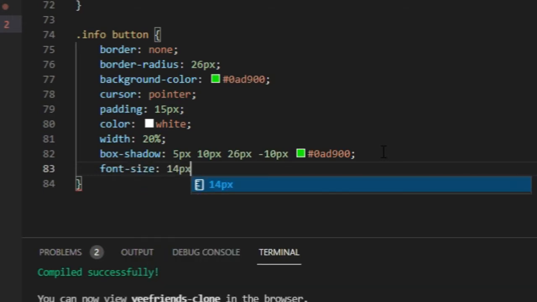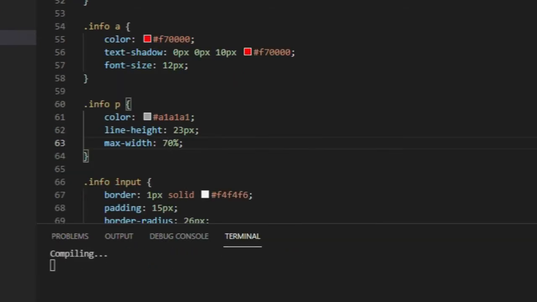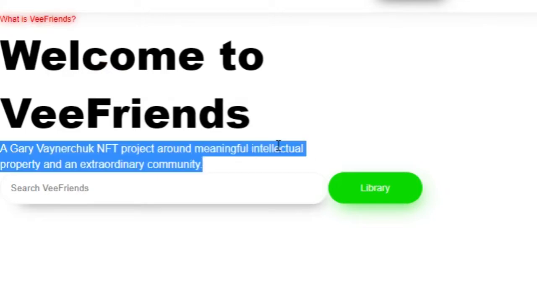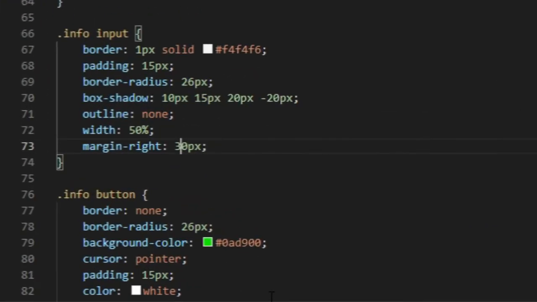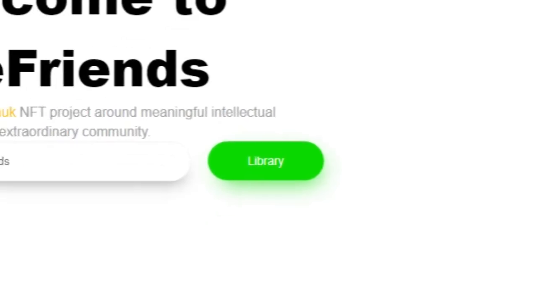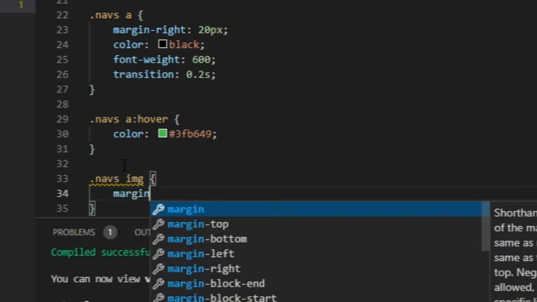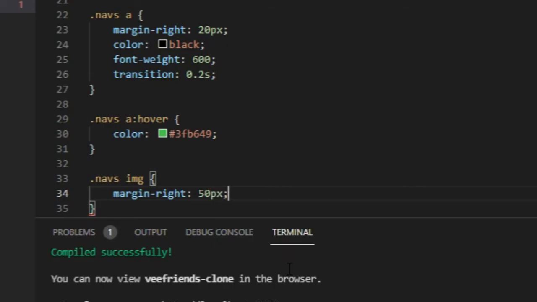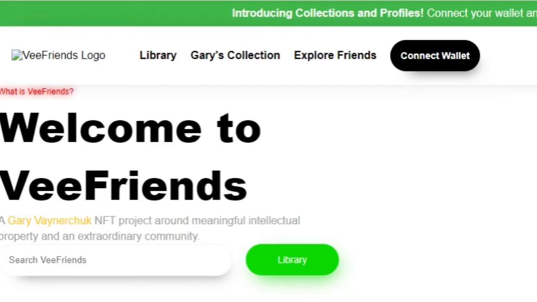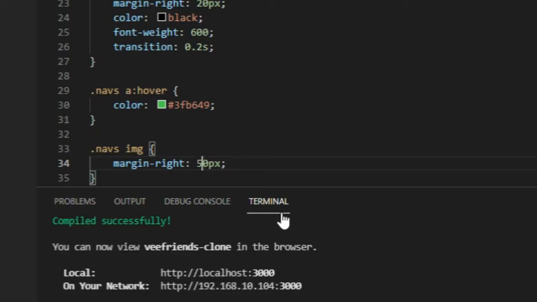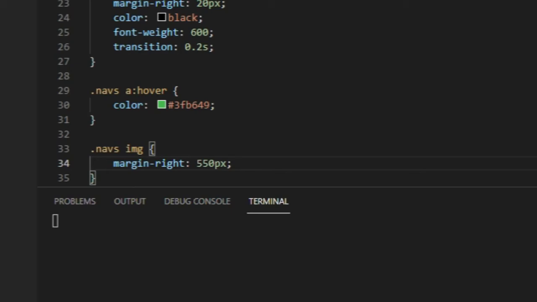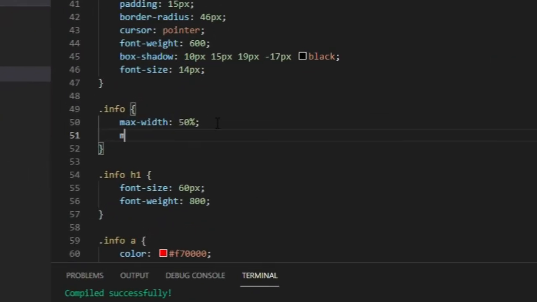We change the font size to 14 pixels, and for the paragraph I change something, and then there we go. Added some margin so that way they can space out. Then we have the image inside of the mouse, which is in the header. Added a margin right so that way they can space out.